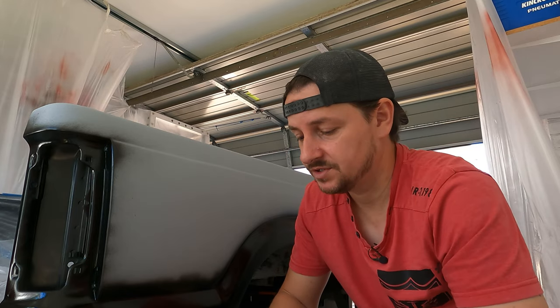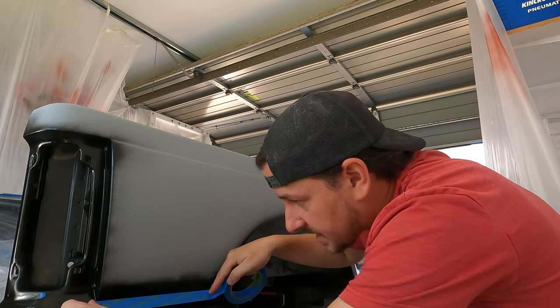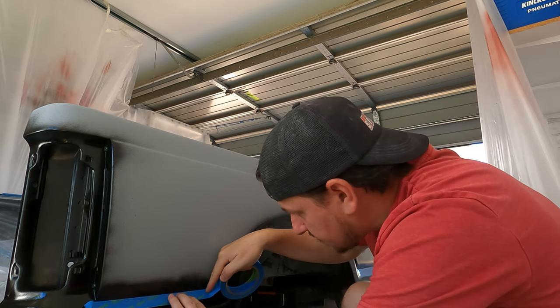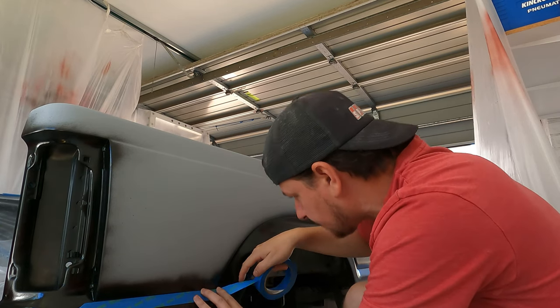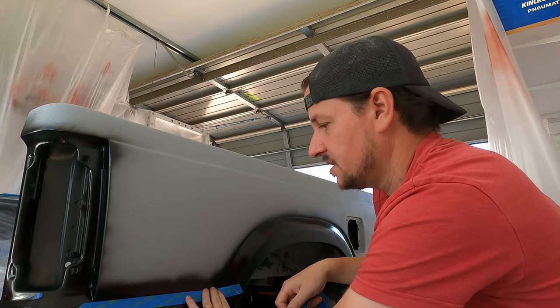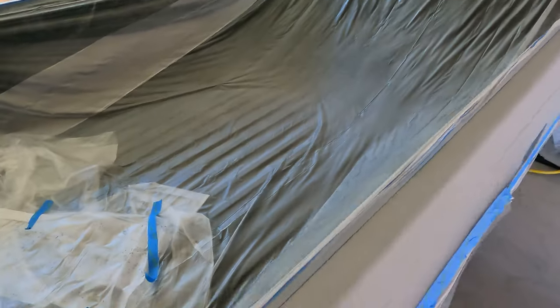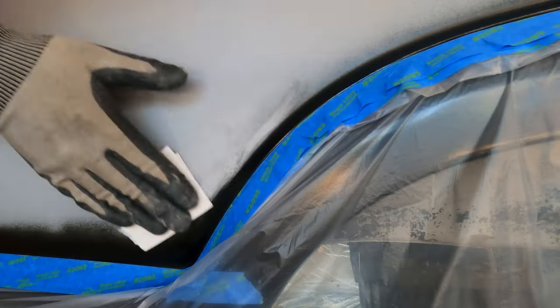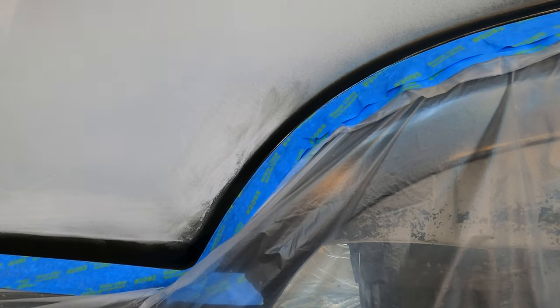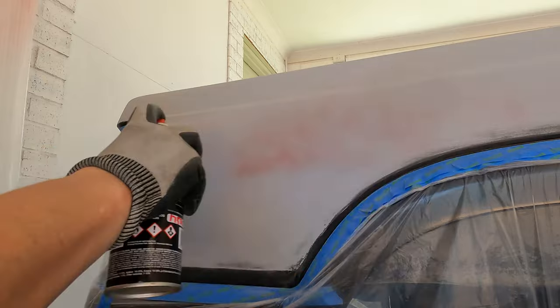But in any case, all I'm gonna do is go around here and mask off the black. And I'm going to use the same method as I did with the truck itself. So I'm just going to use this crease line as my masking point, just like so, and I'm going to do that all the way around. So now that I've got this pretty much taped up and plastic sheet applied where the black is, I'm just going to hit this with a light sand, just with some of the black overlays, and then it's time to put the first coat on.